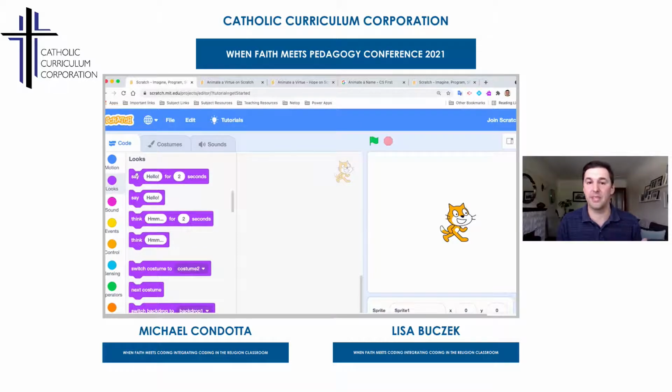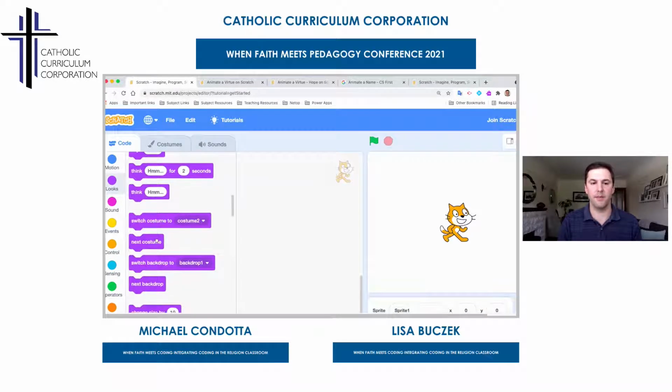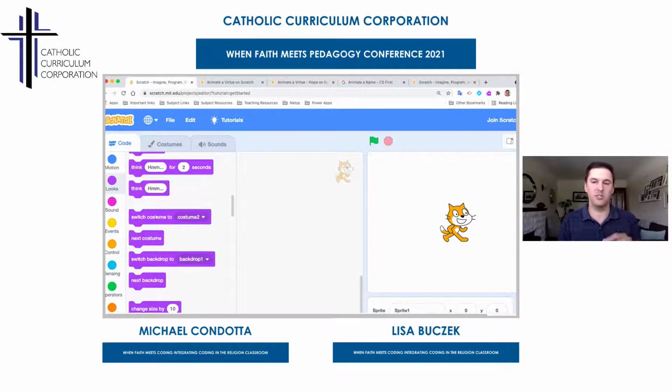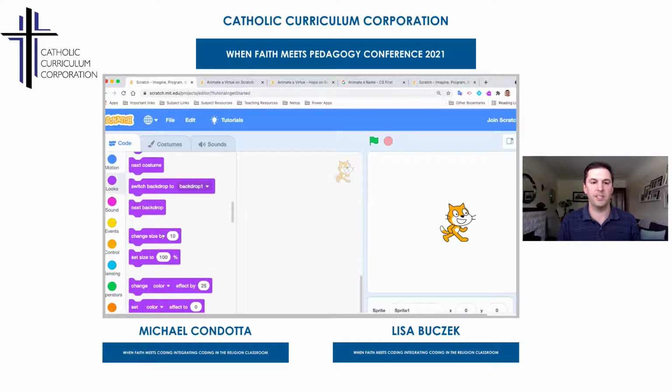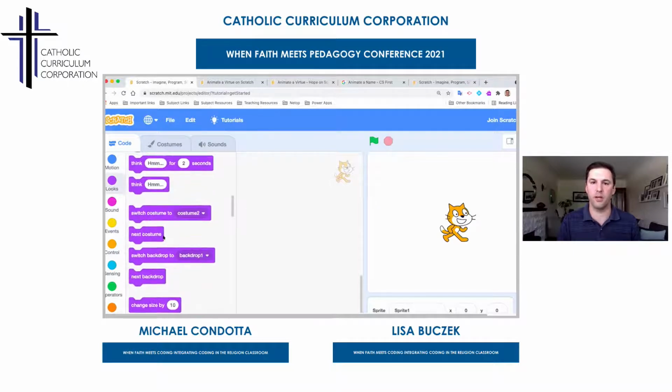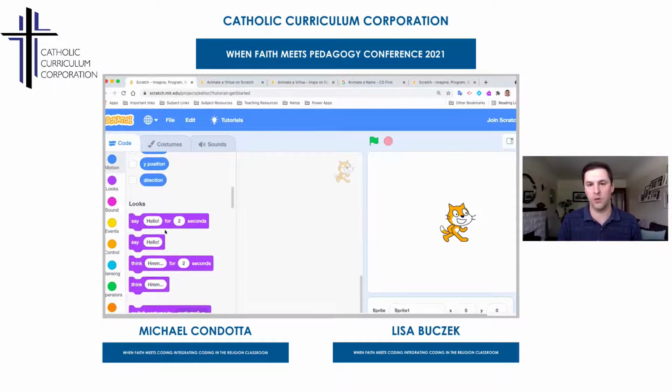In order to get something to happen, you're going to find a coding block that you would want to use. And the beauty about Blockly, and you'll notice that Scratch uses Blockly, and there are a number of other tools that use Blockly, is that the blocks may not be exactly the same, but they're very similar. It's written in English, and it's pretty straightforward, telling you exactly what is going to happen. So for example, in this looks one, it says say, and then there's an input box where you can type what you want your character to say for a duration. It tells you exactly what it's going to do.